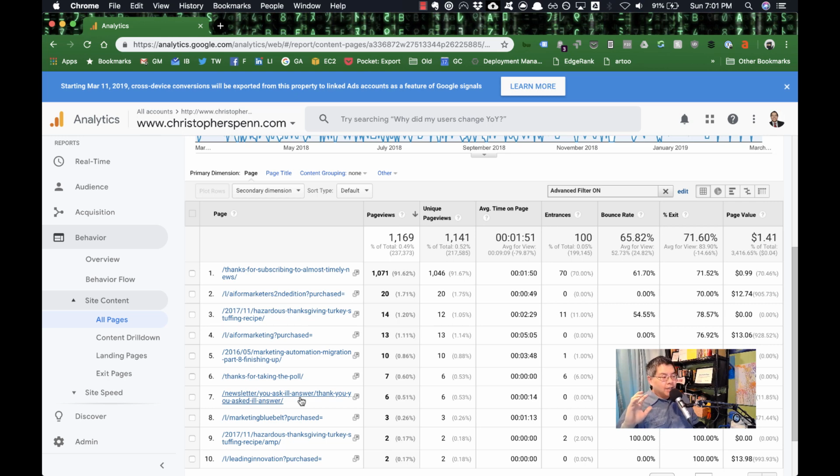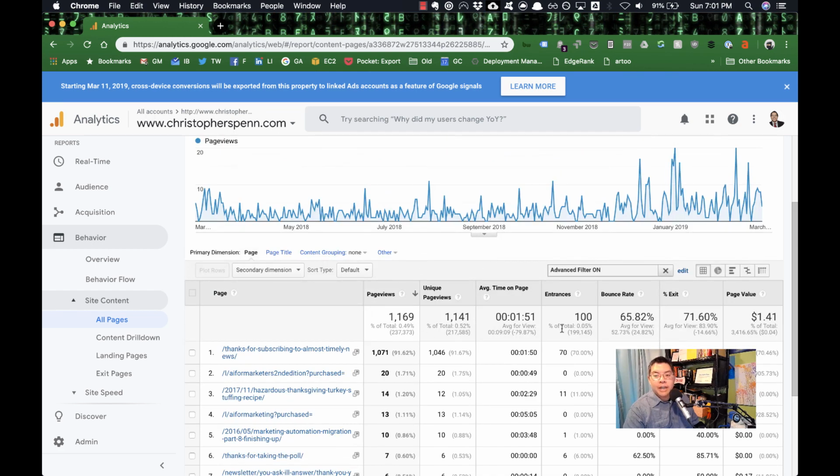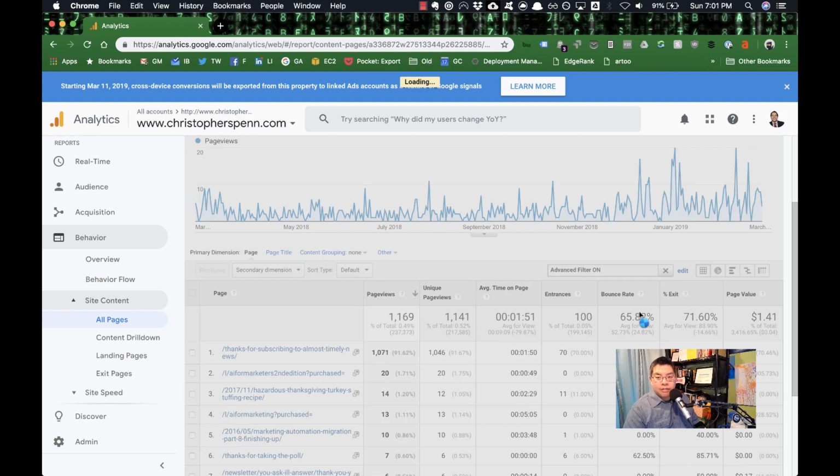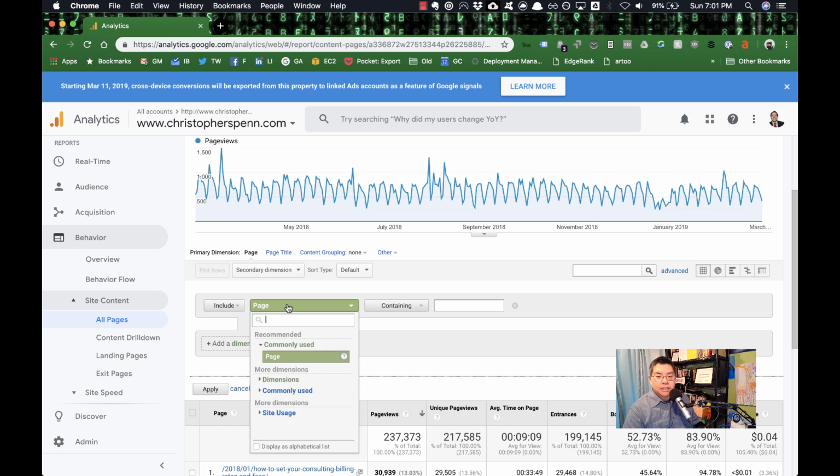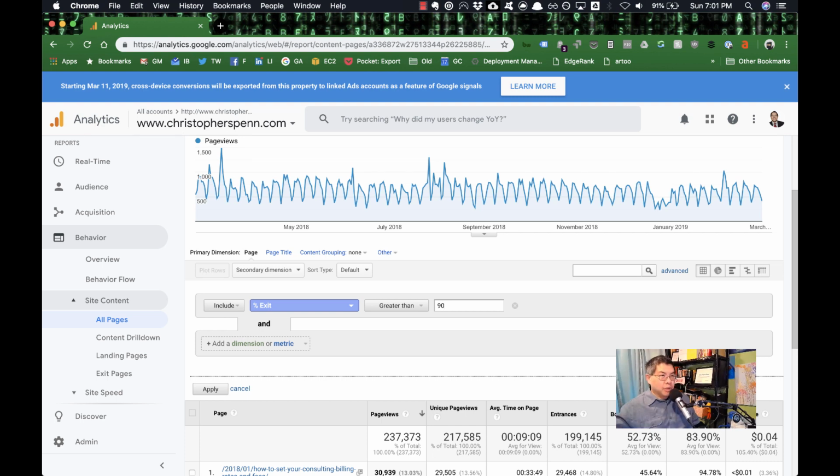Now, if you have a really complex site, maybe with a lot of different properties, there's a second way you can find any remaining stragglers. So let's go ahead and turn off that advanced filter. And now we're going to create a new advanced filter. And this time, we're going to look at pages that have an extremely high exit rate, let's say 90%, because when you're done with a conversion, right, what do you do? You leave. You go somewhere else, right? You might stay on site, but chances are you probably are going to go do something else. So we want an exit percentage rate higher than 90%. This page is just sending people away, and that's good for a thank you page.